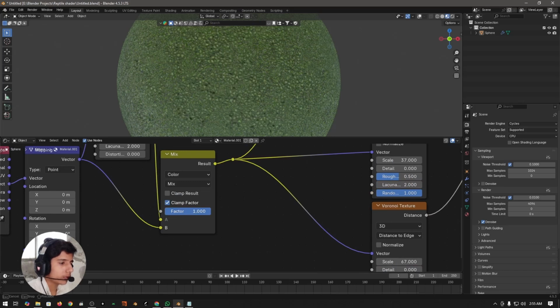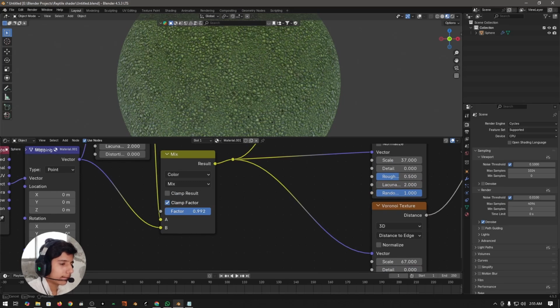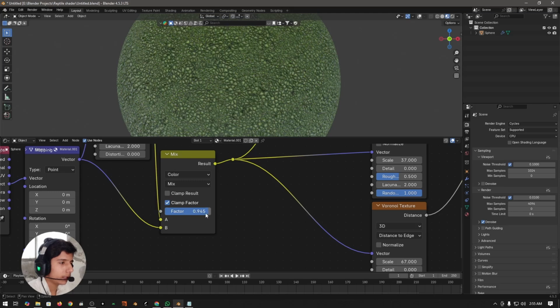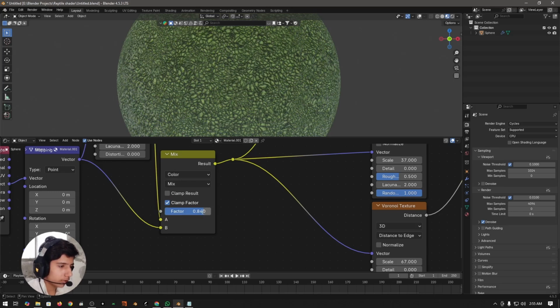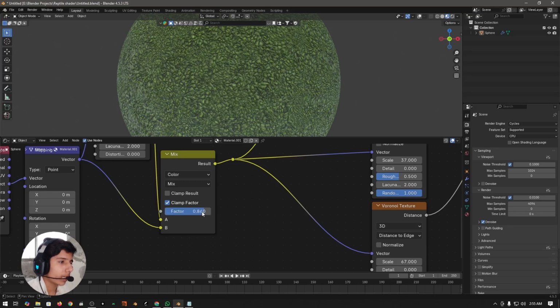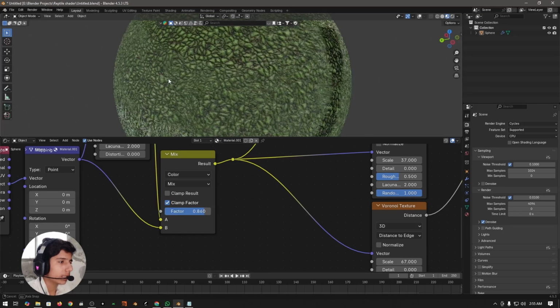So I'm just going to bring it up to something closer to 1, something around here, maybe 0.84 or 85, yeah, something kind of like this. You guys can play with these values to get your desired look. And now we have this lizard skin, as you guys can see.